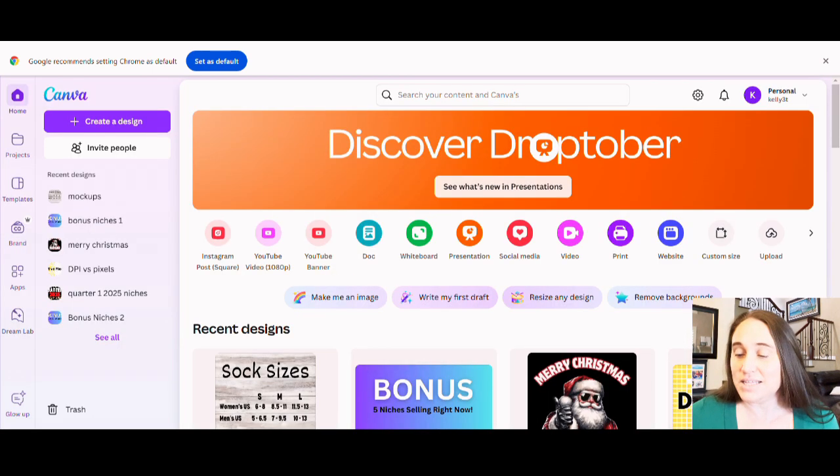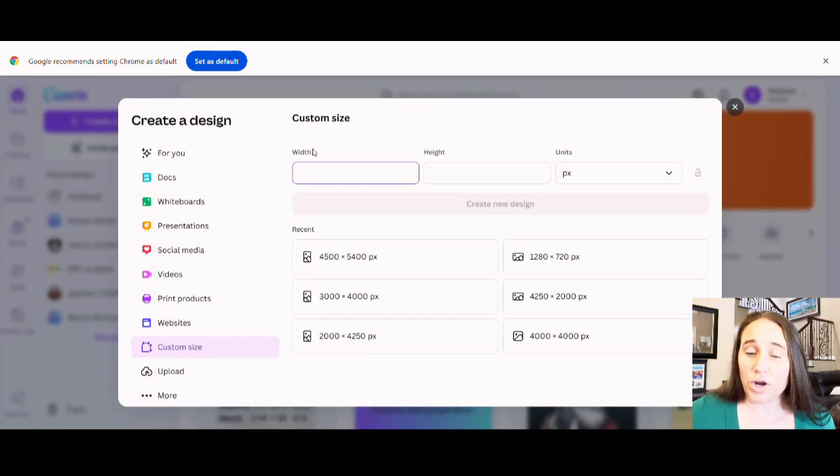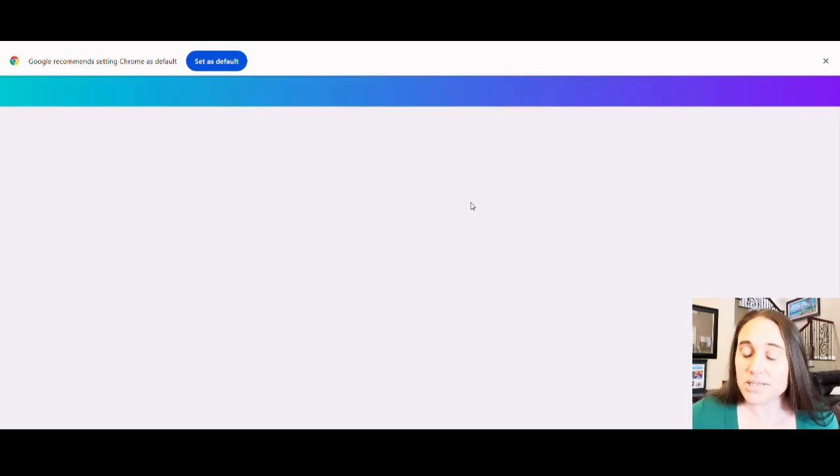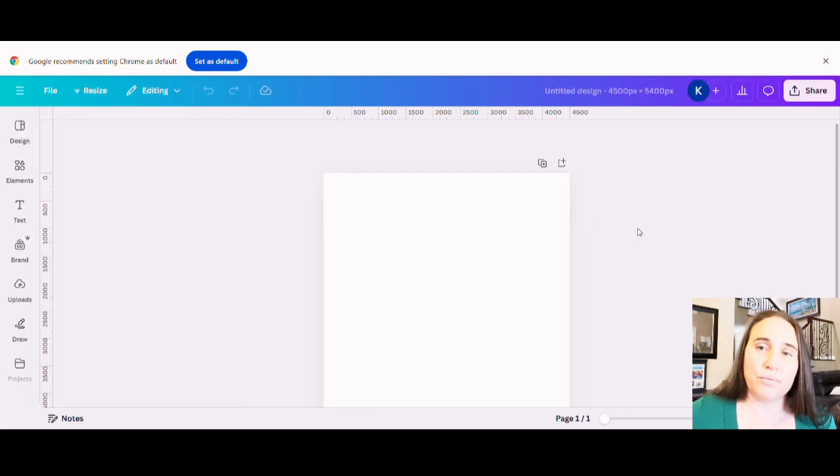We're going to create the design by going to custom size here on the right-hand side of the page. We are going to be designing in pixels, and we're going to be using 4500 by 5400 pixels. Okay, that's what we are designing on for a t-shirt. When this prints, it will be above 300 DPI.